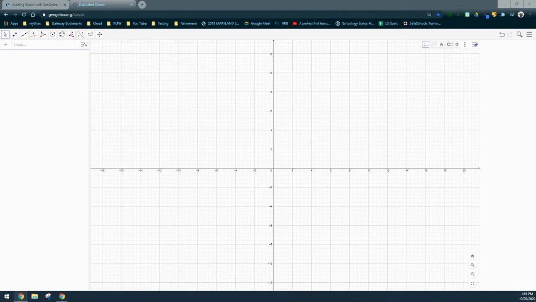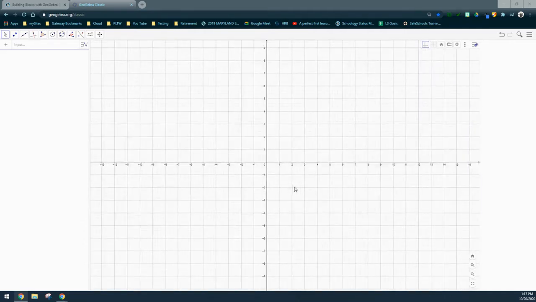Once your GeoGebra window opens up, we should be able to go ahead and create that two-dimensional square using the coordinates that were given to us. Right now, we can see that we still have our algebra window opened up on the left-hand side, as well as the 2D graphics window. Once we create that 2D base to our square, then we can open up the 3D graphics window and continue on from there. So let's go ahead and create that two-dimensional shape.